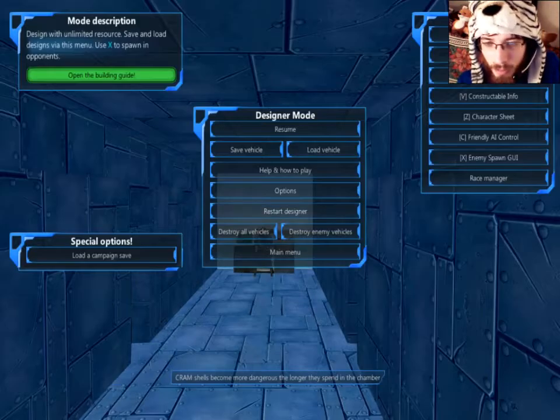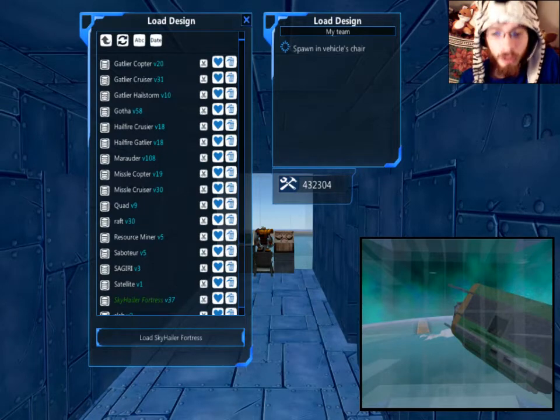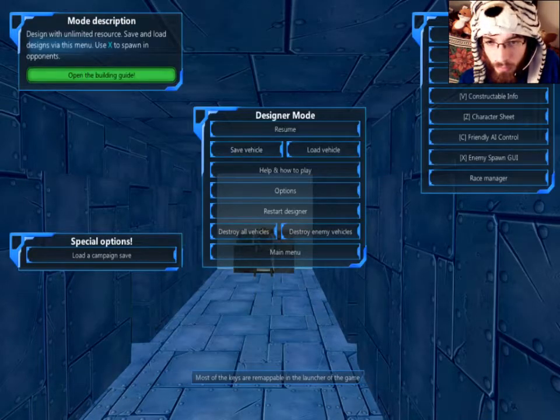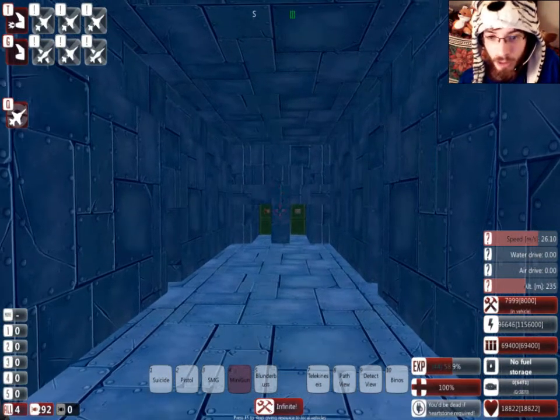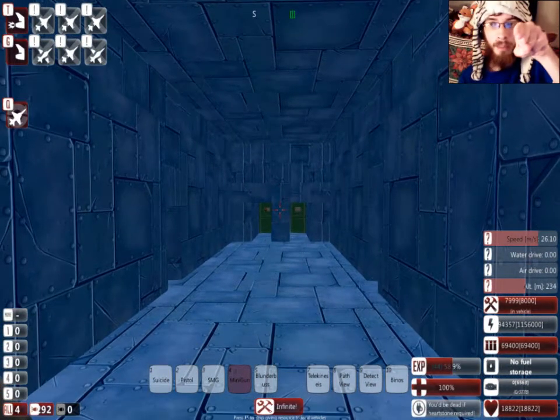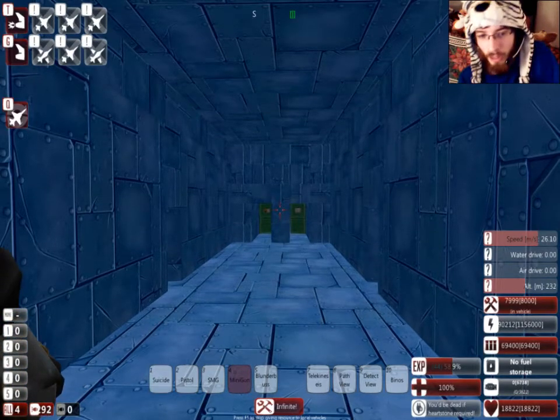Wait a minute, what is the price on this thing? So it's finished at 432,304 resources. Let me show you guys the first room here. Oh yeah, this wall here, I got the beams laid down like this, pointing straight at us.